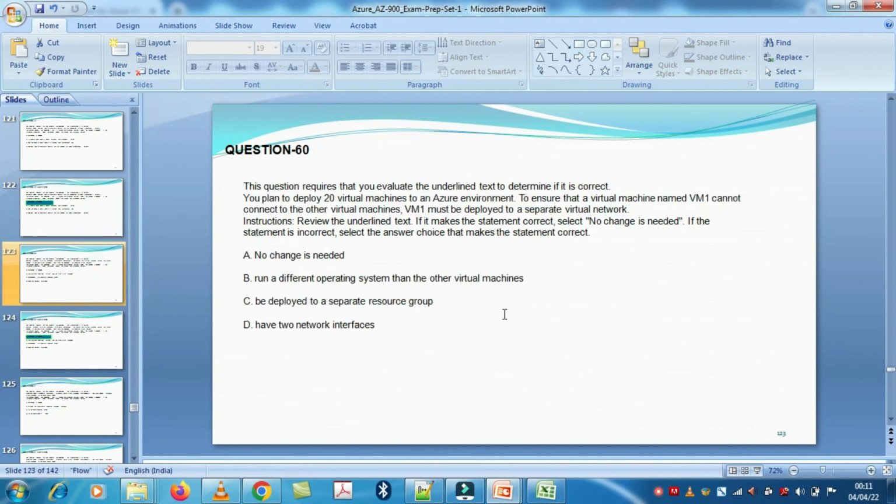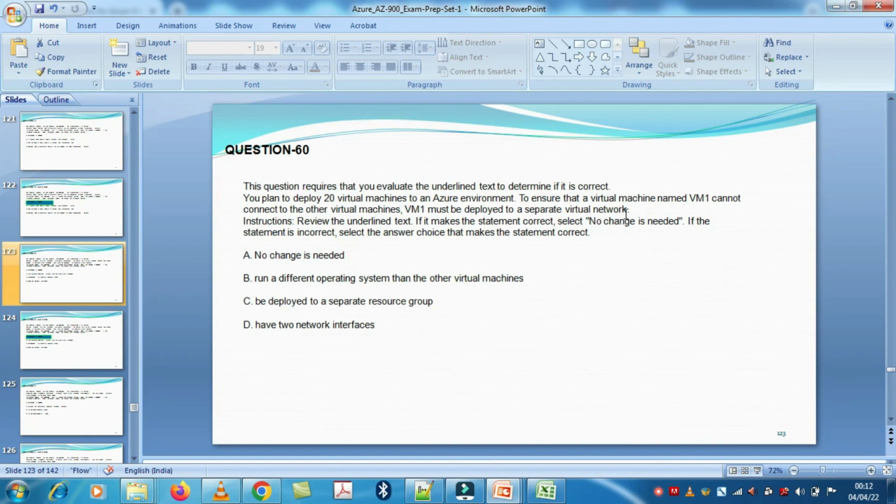Now moving to the next question, guys, that is question number 60. It is quite similar. You plan to deploy 20 virtual machines to the Azure environment. To ensure that a virtual machine named VM1 cannot connect to other virtual machines, VM1 must be deployed to a separate virtual network.